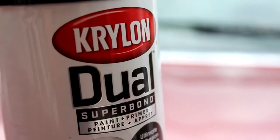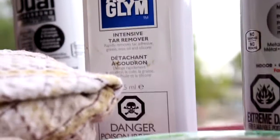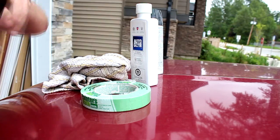Alright guys, so I zipped down to Walmart and picked out a paint. It's called Krylon Dual Super Bond. I don't know if you guys can see that. It's a paint plus a primer. It's good on metal, wood, plastics, laminates, and it's a black gloss color. It said it requires no sanding, so we're gonna try this one out and see how it goes. Alright, painter's tape, Autoglym intensive tar remover, a rag, and some paint, and that's pretty much it.